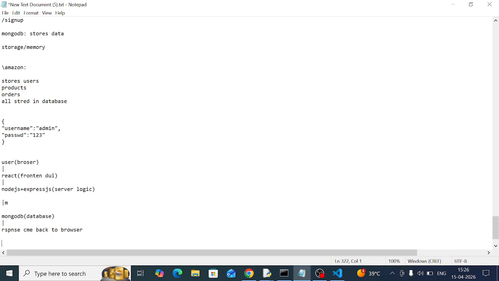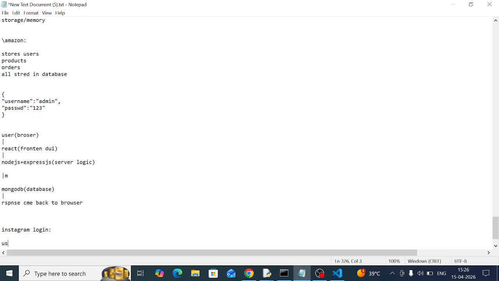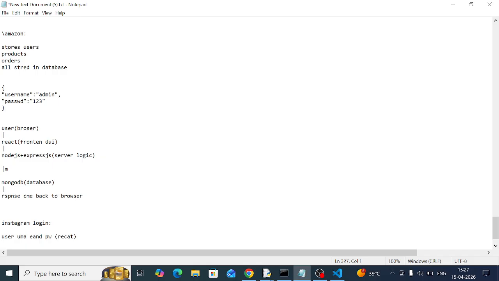For example, in an Instagram login, as a user you enter a username and password. Here React handles the forms, pages, and buttons.